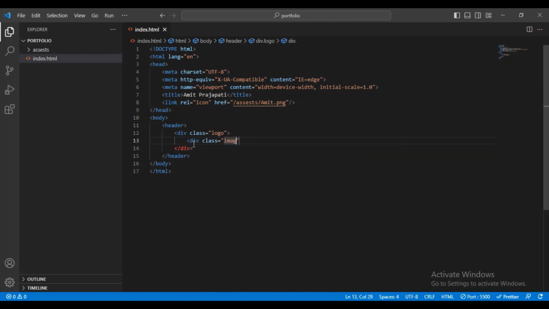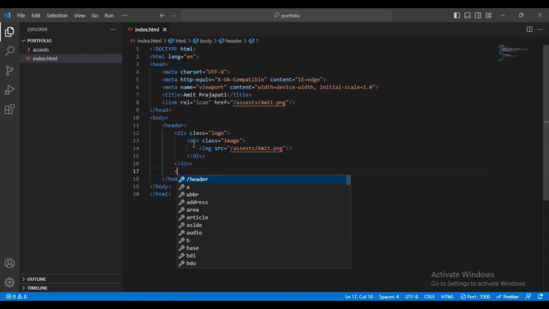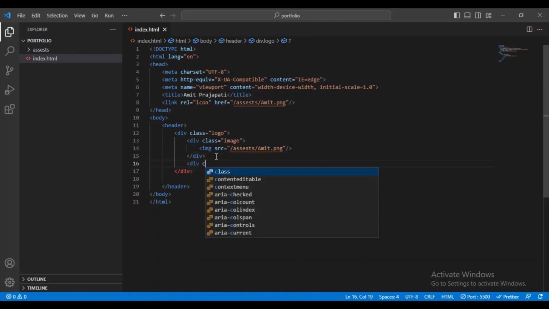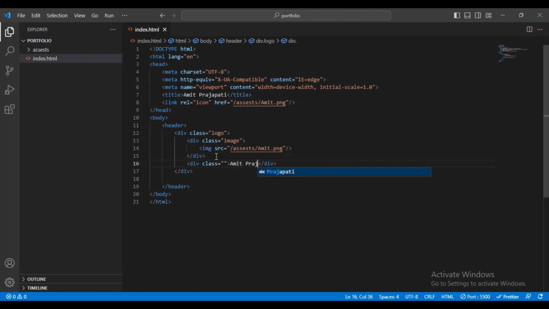Here I will give an img with src, and inside this I will add my image. And after the logo I will add the name of the website. I will give Amit Japti, like that.